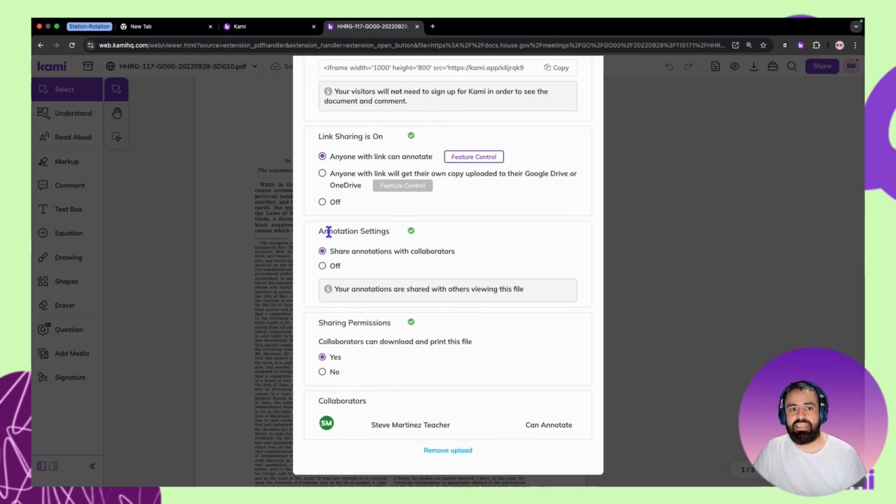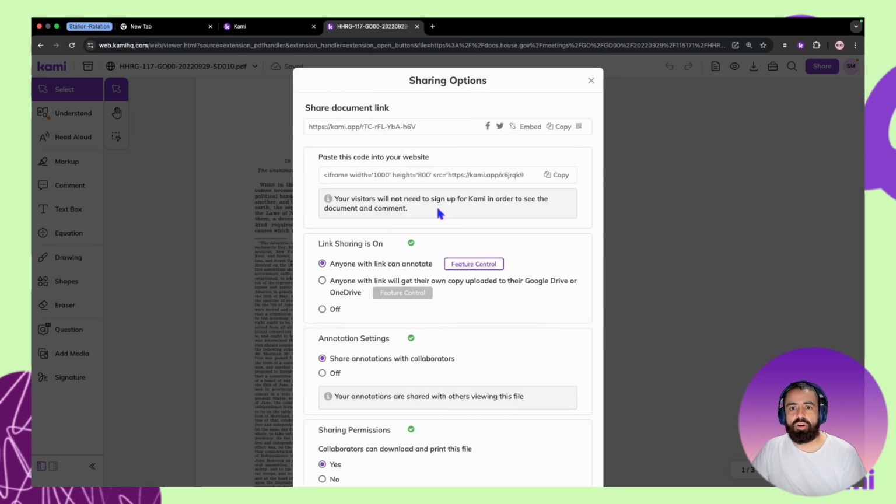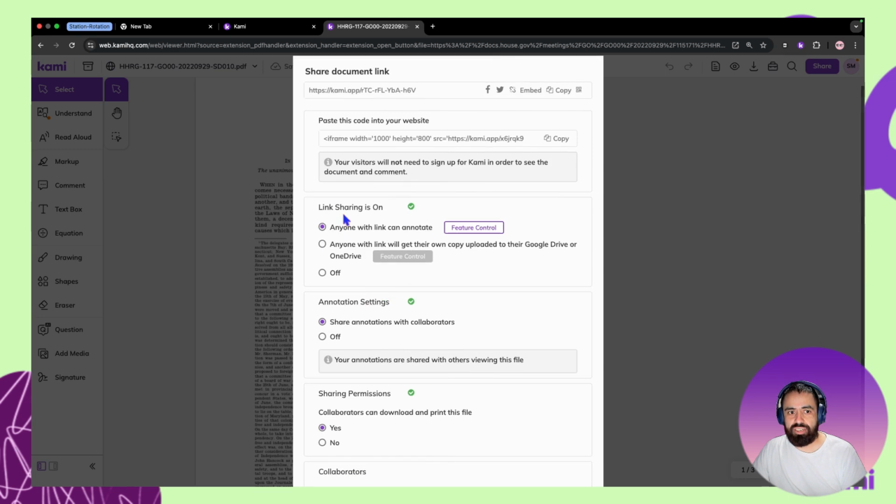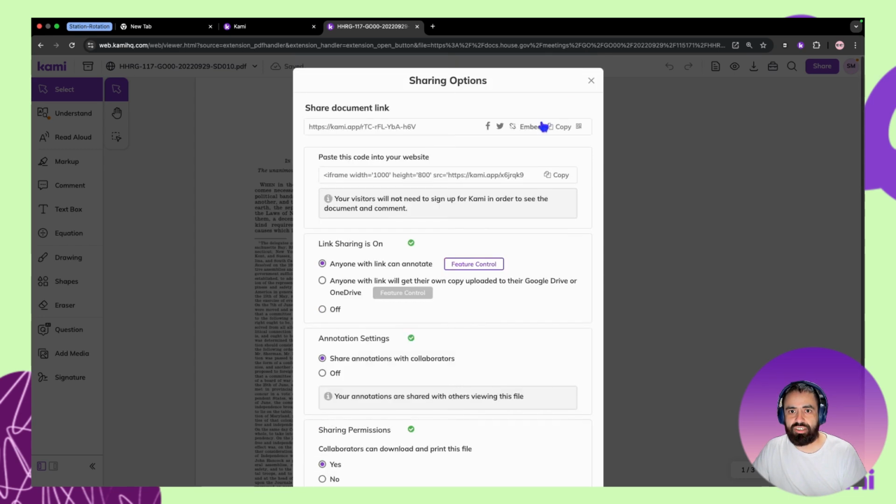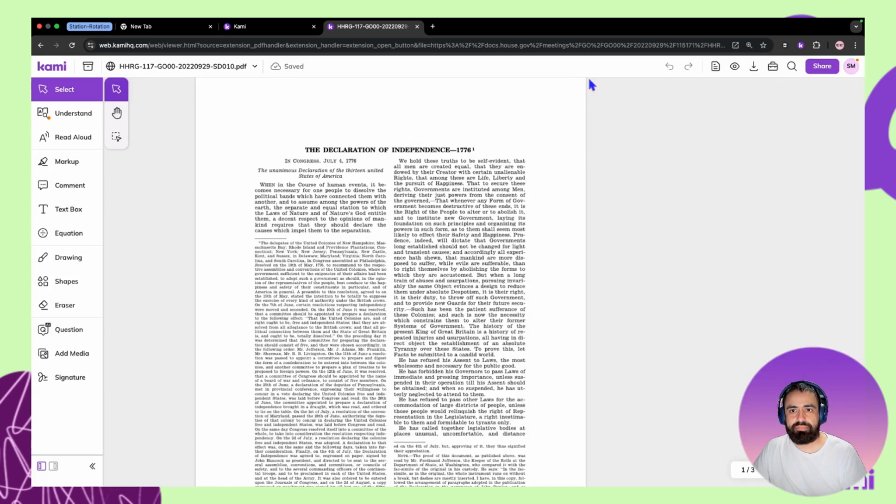And then lastly, if you're doing anything collaboratively, do you want to share annotations with collaborators? I always have this on because I want everyone to see what I'm doing and be on that same document together. And then you also have the sharing permission stuff, but you're probably already accustomed to that. So you can copy this, you can give it out. Just make sure that you have all of the settings to your liking set up correctly.